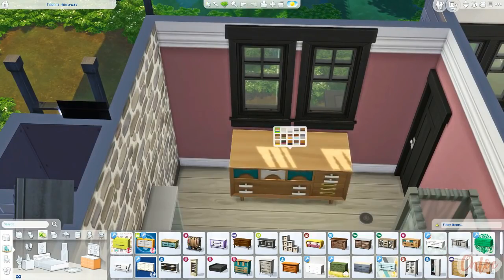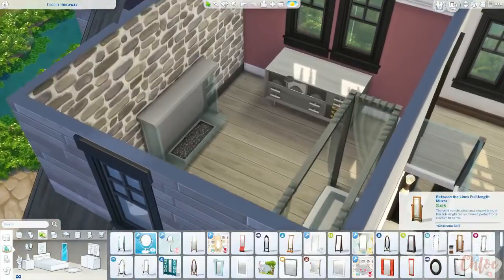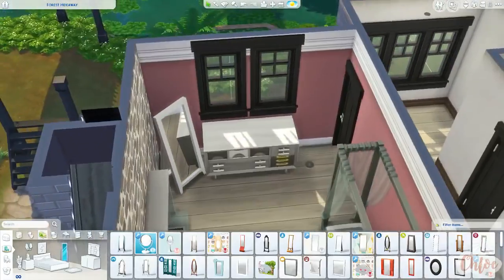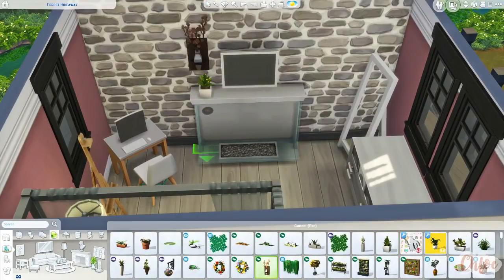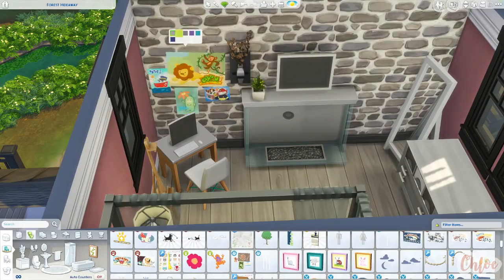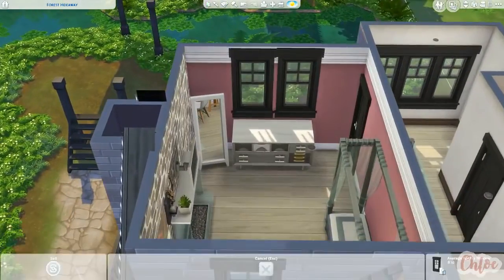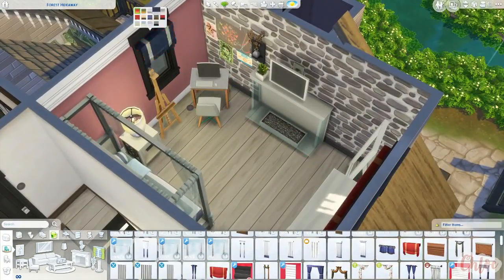So this is the teen girl's room. I mean, I say teen girl, it can be for anyone. I've used the stone brick wall as an accent, which I really like. There's a fireplace because there is a chimney behind it. And I think I've used a lot of Parenthood stuff. I've used the Seasons bed, which I'm in love with, in the blue swatch, which I think is a nice contrast to the pink walls.